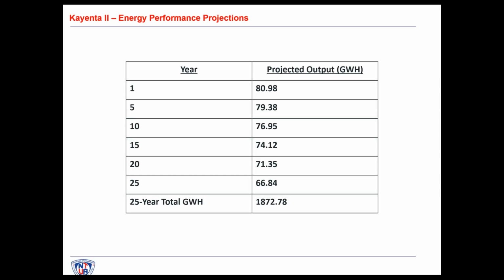So if you have a PPA, obviously you can't do the PPA based on year 1, you've got to do an average. Or if you're doing a set amount, and that's what we do with our PPAs. We have a set amount, or a PPA can just be whatever is produced. So there's a couple of ways of doing it. If you do whatever's produced, then the output is what it is. If you do a fixed amount, then it has to be averaged so that you account for the degradation. Next slide, please.